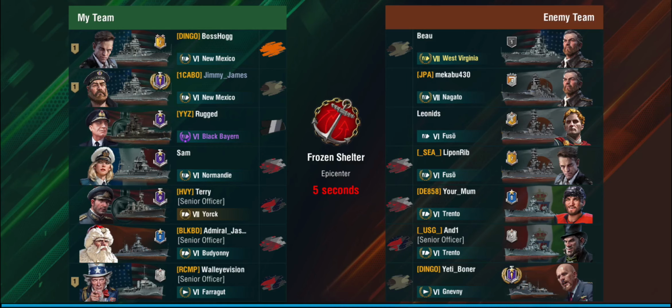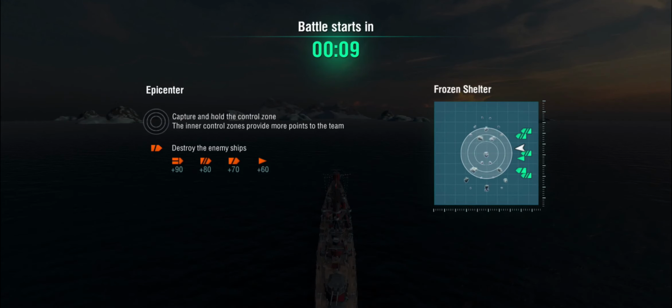So here I am in the York, and I'm top tier in what is very much a tier 6 battle, by the looks of it. And we're playing Frozen Shelter, which is a map I'm super not familiar with. It's one of the newer ones for the Epicentre mode. So let's roll and take a closer look at what we're up against: West Virginia, Nagato, Fuso, double Trento and Gnevni.